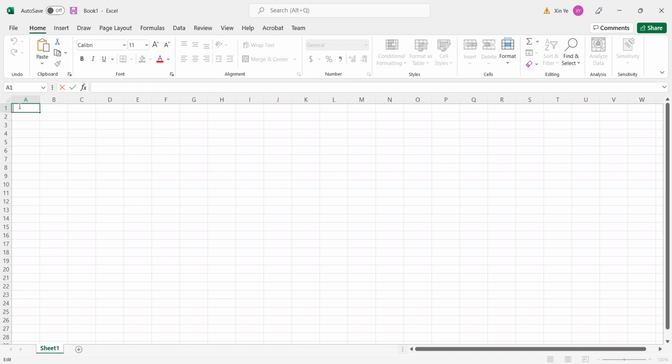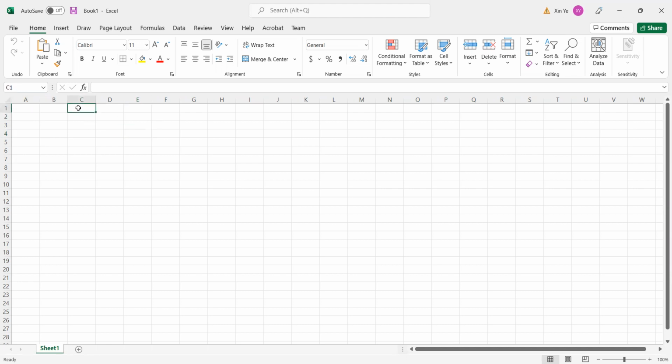Right now, I click this one, the first cell, in the A column and the first row. So we call it A1. If I click this one, it is column C and second row, so it's called C2. If I click this one, it's in column E, fourth row, so it's E4. Each cell has its name.